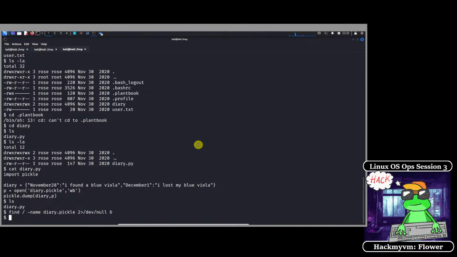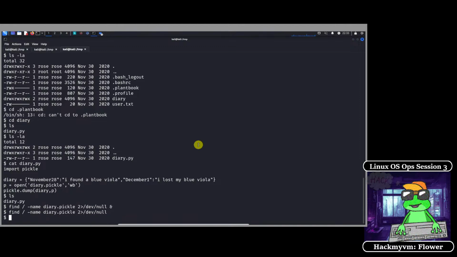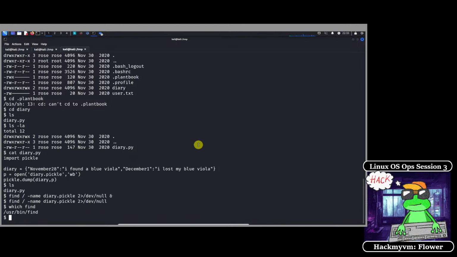I don't know if that actually ran or not. Find / -name diary.pickle to dev null. Okay, I'm not sure why this didn't go off.